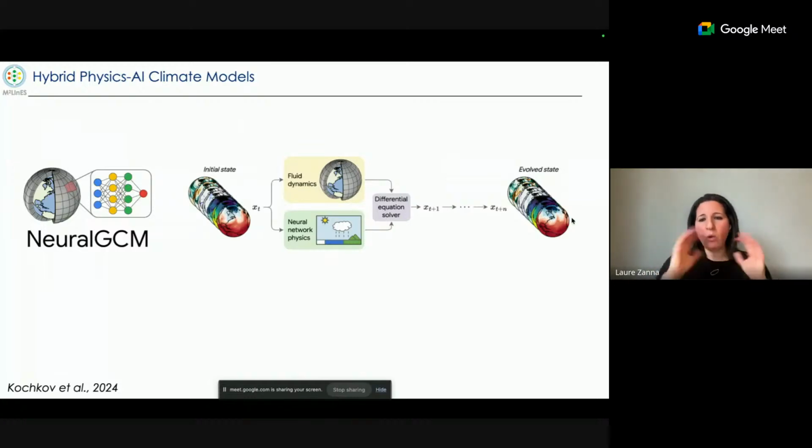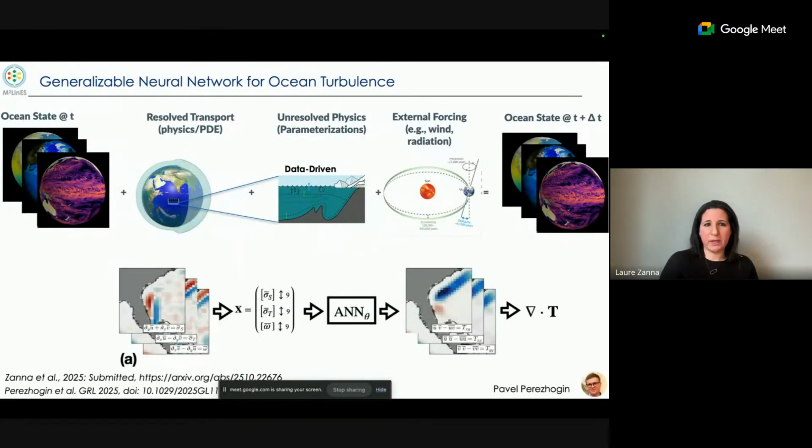But rather than thinking about all the unresolved processes in one go, we try to separate the impact of different types of unresolved scale onto the large scale transport, because we're trying to also understand the type of physics that is missing and what it's doing on the large scale transport. So really going back to the understanding. We pick one subgrid physics process: mesoscale eddies. They have 10 to 100 kilometer horizontal scale roughly. They derive from the instability of the currents, and they can re-inject energy and momentum into the large scale transport.